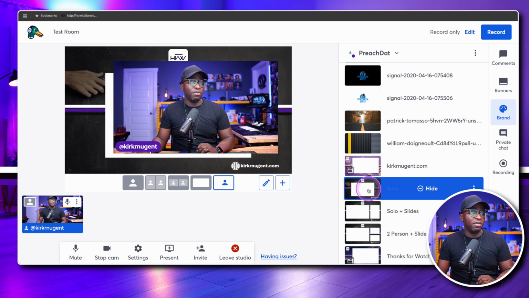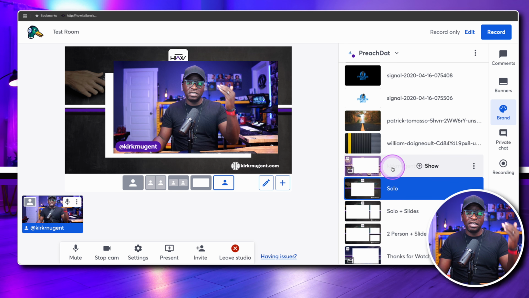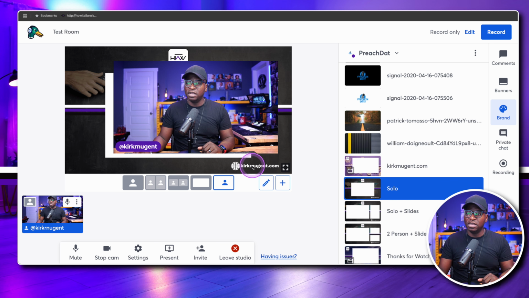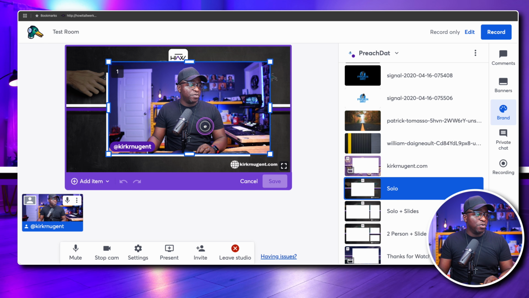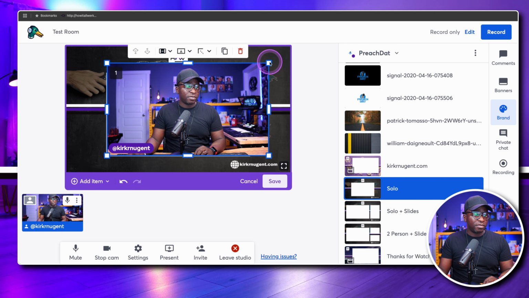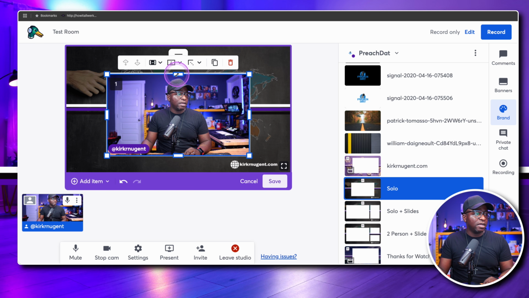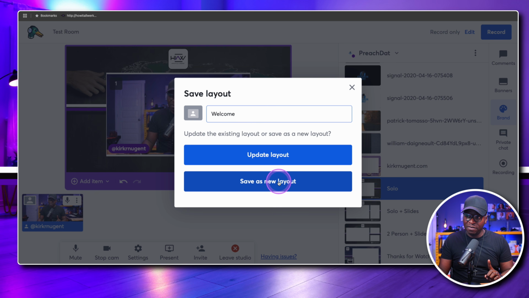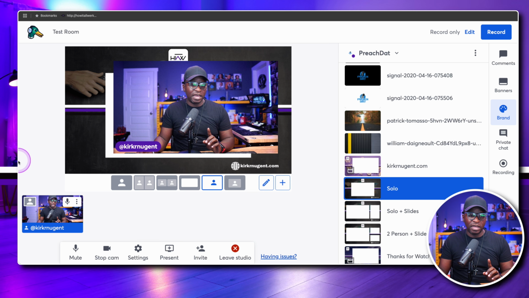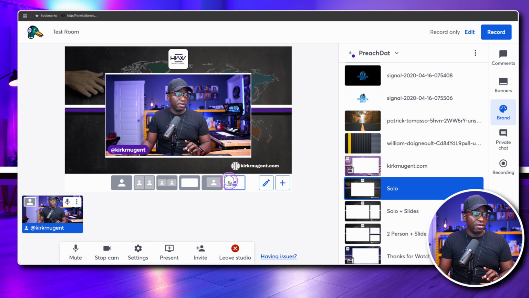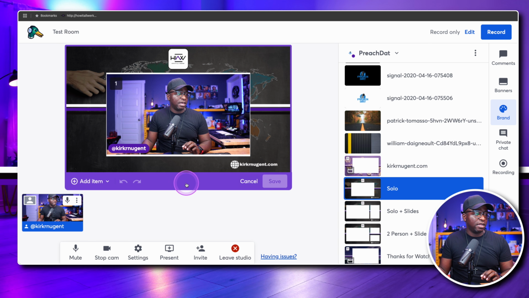Okay, here again, we have a different background. And as I change the background, my camera doesn't change, but at least I can see where I need to change things. So quickly, we just click the edit button, move this into place, make this a little smaller, that a little bigger, and then we can say save and save as new layout, and we can make that change there, and we can actually rename that layout.